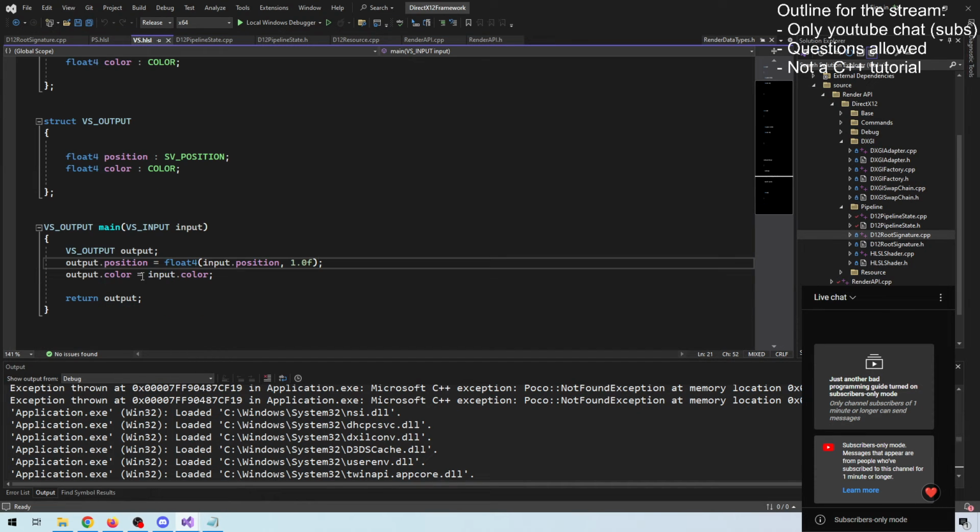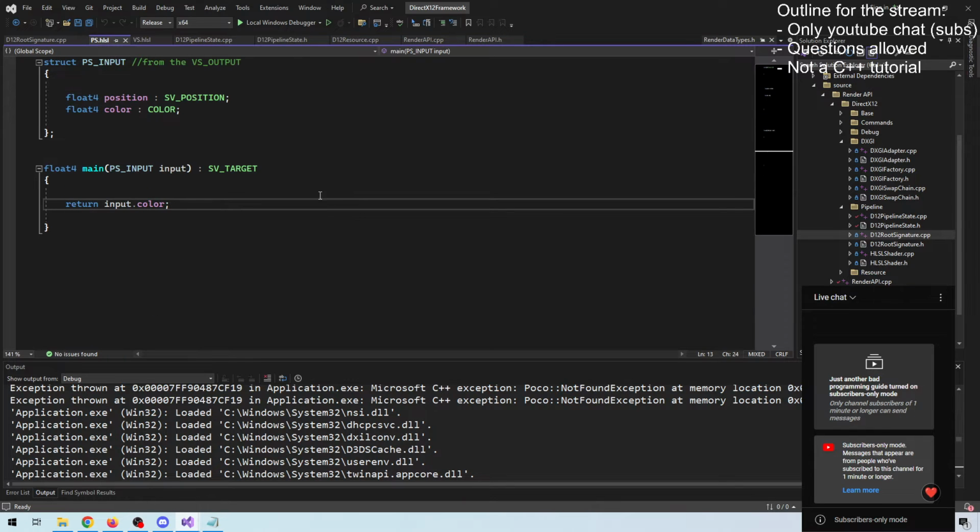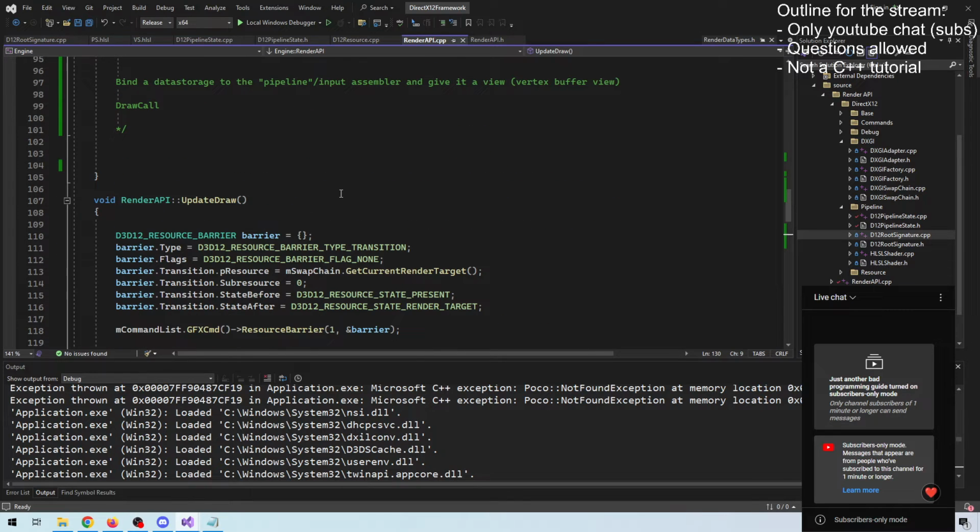Yeah, and we pass along the color. So we basically pass the information along, and then for each pixel position, the pixel shader just draws the color.